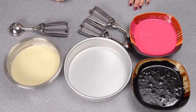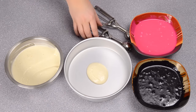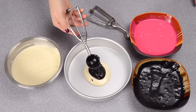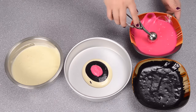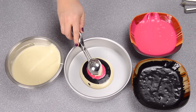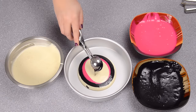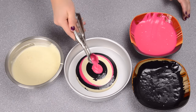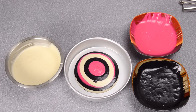I have my 8-inch cake pan ready to go. I'm going to use my big scoop to take a scoop of white right into the center, then using a medium scoop for my black, put that right on top of the white. You can see those start to push each other out. My pink portion is smaller so I'll do two of those on top. Just keep repeating this pattern — use up half your batter for the first pan, then repeat for the second. Pop the cakes into the oven at 350 degrees Fahrenheit for about 35 to 40 minutes, then let them cool.